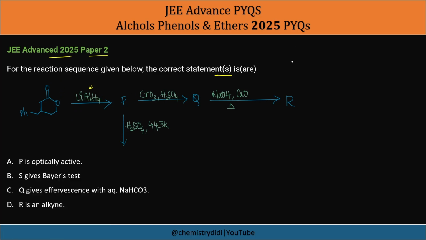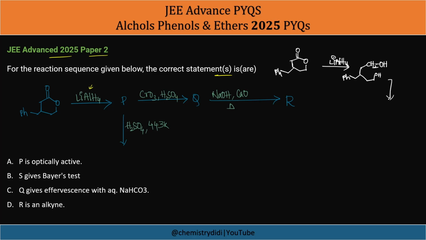So let me solve it over here. C double bond O. Here it will be oxygen. Here we have this phenyl group, and here we are treating with lithium aluminum hydride, LiAlH4. Basically, it is a strong reducing agent. It will reduce this ester group to alcohol groups. Okay. Here we'll get CH2OH, and here it will be CH2OH, right? Here it will be OH. Here we have this Ph.